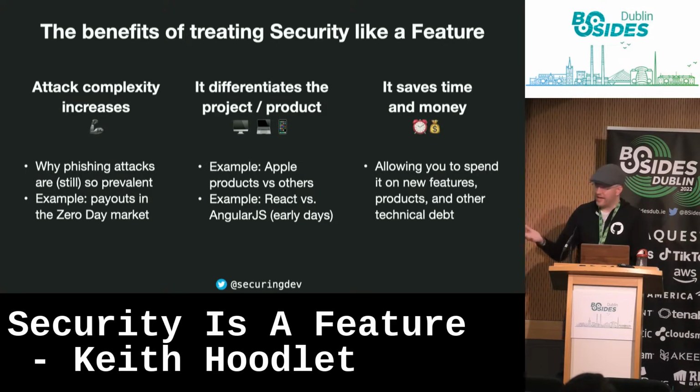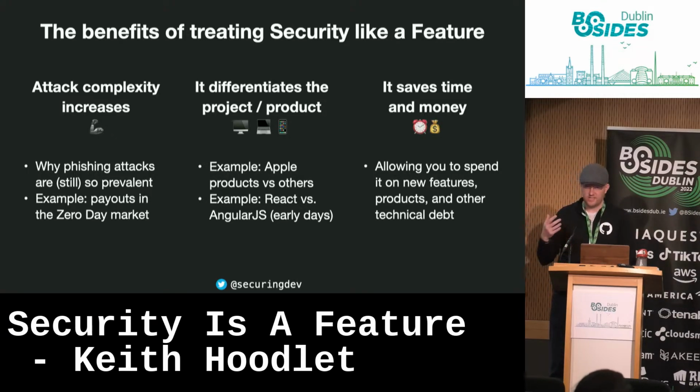When you look at React.js versus the original Angular.js. Angular.js had this sort of interesting concept of the sandbox. Well, the folks over at Portswigger did a really good job of finding sandbox escapes. I had the great pleasure of building a sandbox escape to full reverse shell using an AngularJS framework with template injection during a training that I've given. And again, it was because they treated the sandbox as this sort of security thing, released it out to, I think, version 1.8 or 1.9, and eventually they said, we're going to scrap the entire sandbox. Well, that brought it all the way back to just version 1.1, and you still had the same vulnerability, which became a breaking change when they released Angular 2.